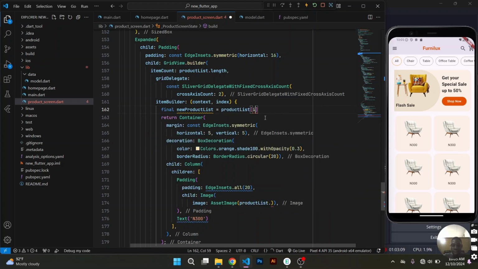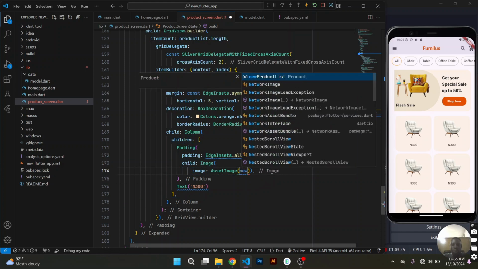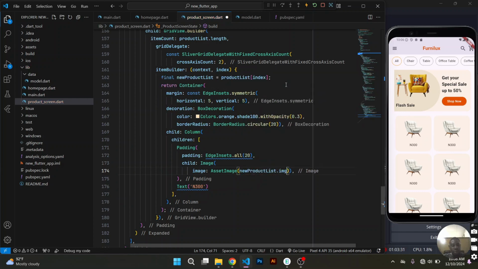And we save it. So instead of using the product list, we'll now use this new product list to be able to access those data. So we'll say new product list dot images. Okay, cool. Let's save it.